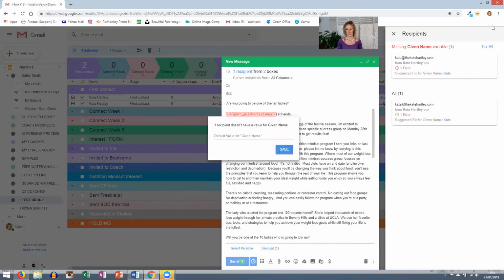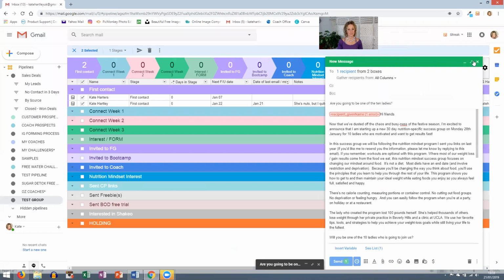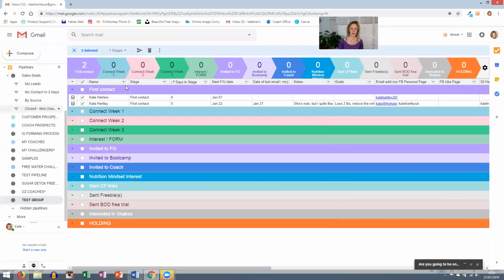There is a way around this. It's a little bit frustrating, but one worth remembering. When you set up your pipeline, you can see I have one box for name. When I used insert variable, one of them worked fine and just said Kate, and the other said Kate Hartley 2001, which is just naff, and obviously automatically generated.